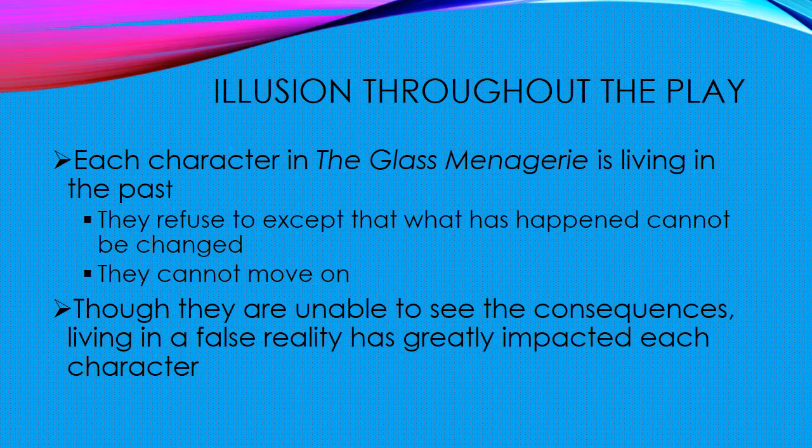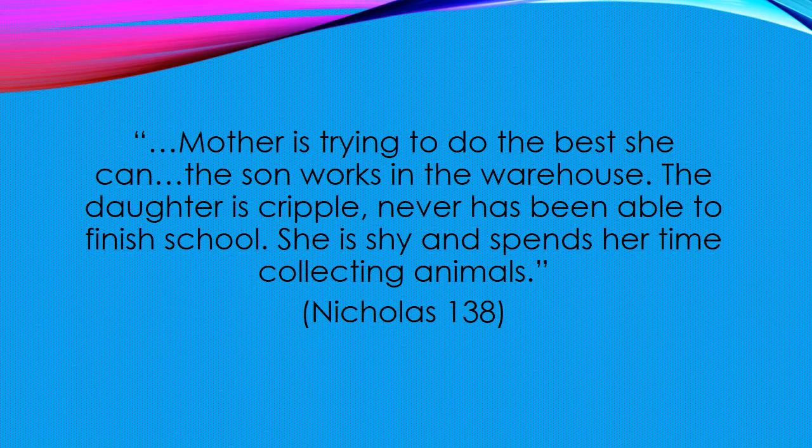Though they are unable to see the consequences, living in a false reality has greatly impacted each character. Mother is trying to do the best she can. The son works in the warehouse. The daughter is crippled, never has been able to finish school. She is shy and spends her time collecting animals.